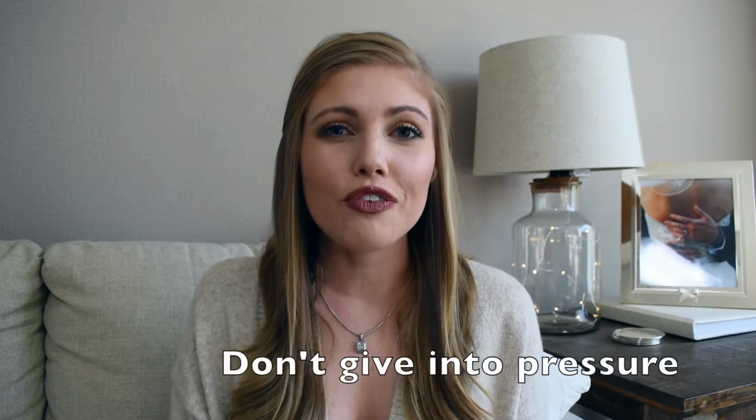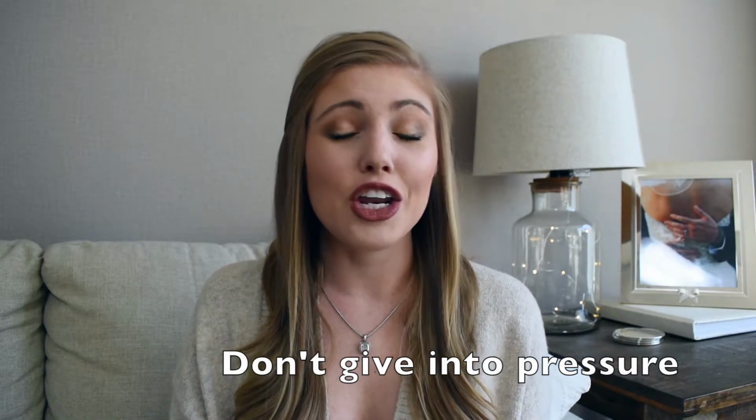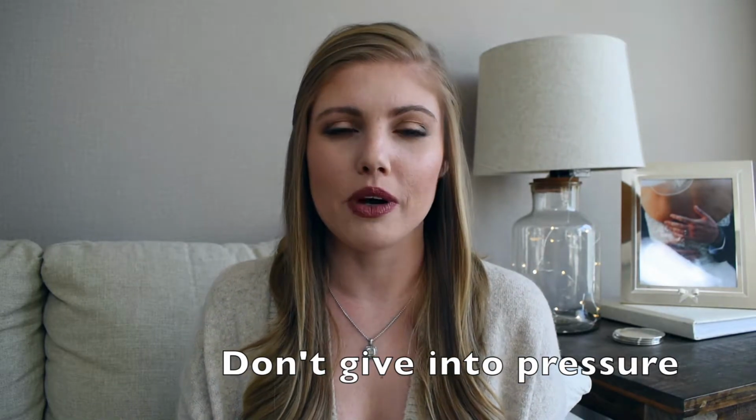Okay, my second tip is don't feel pressured to purchase everything. I know it's overwhelming. I know that people can make these products sound absolutely incredible and you feel like you need to go out today and get that mascara or get that blush. Well, the thing is that you really don't need 5 highlighters that are the exact same. You might want 5 highlighters that are the exact same, and that'll come over time.